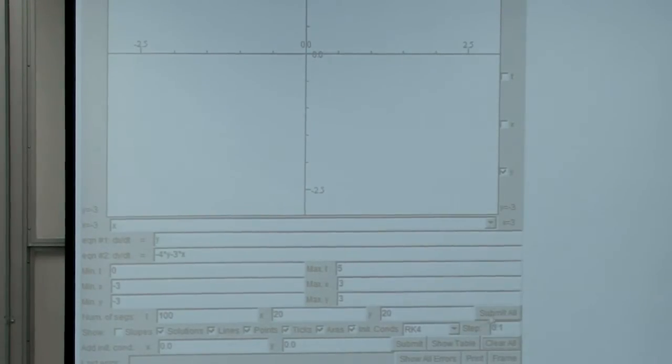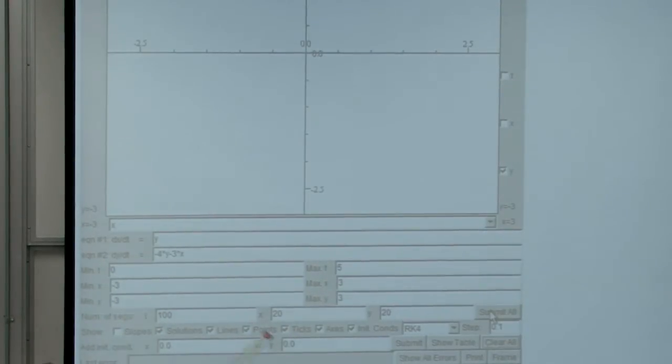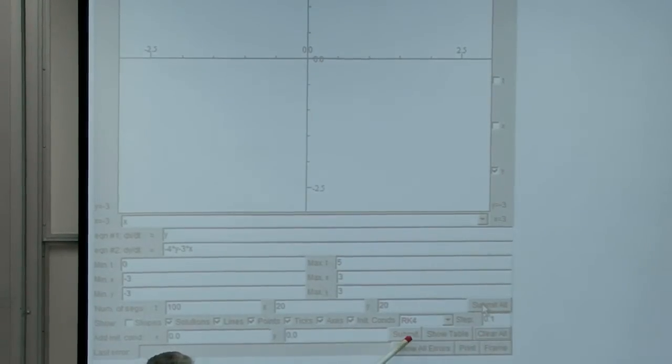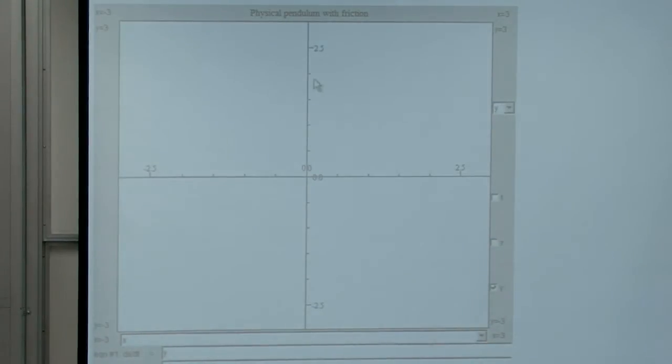Okay, now these tables, by the way, when you put in this data here and here, you press submit all. Then you can choose this, and then when you're ready to go, if you want to clear, you hit clear, and if you want to just submit the calculation, you can do it here, or else just put the mouse on the starting condition. So let's do that. So let's just start, say, here. All right? So I've started at the point x equals 0, y is roughly 2.